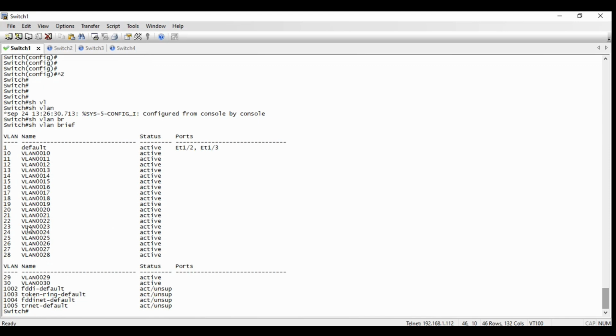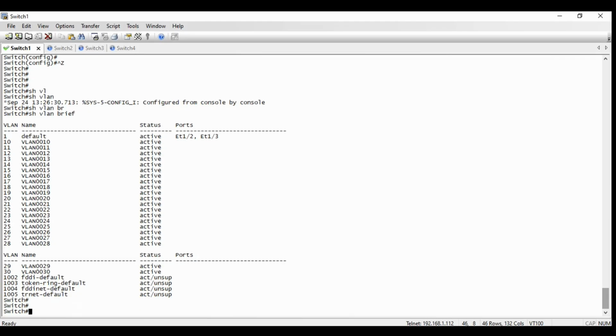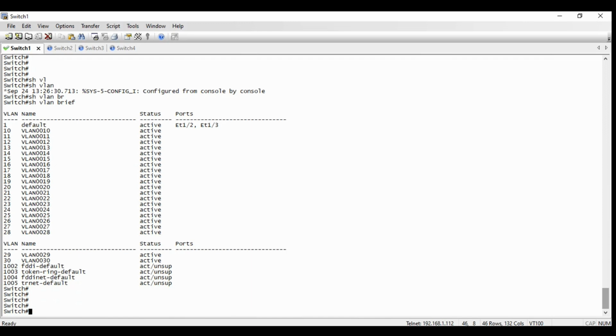When you have multiple VLANs, and if something happens to this switch, suppose there is some application which is recommended to use this switch. There are some VLANs which are required. They should always prefer switch one, and some other VLANs should always prefer switch two. So yes, I can do this. Okay, what is the second option?